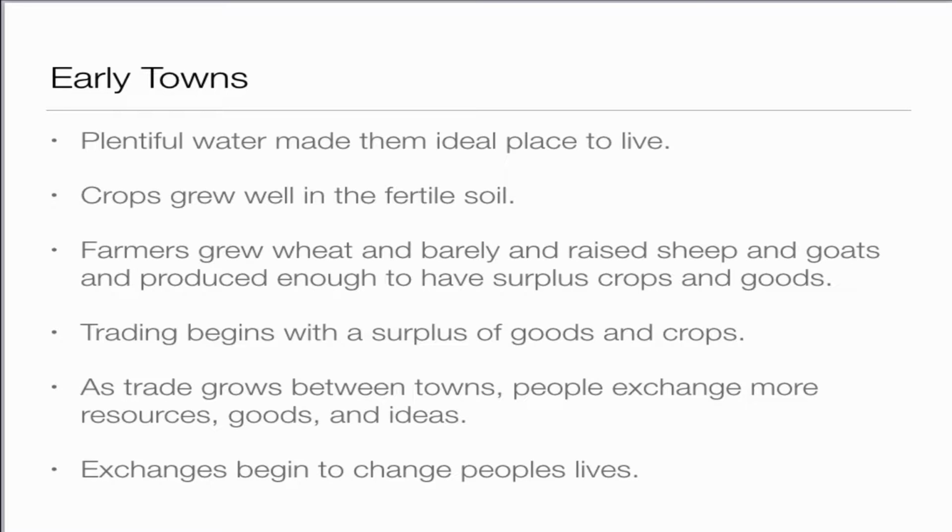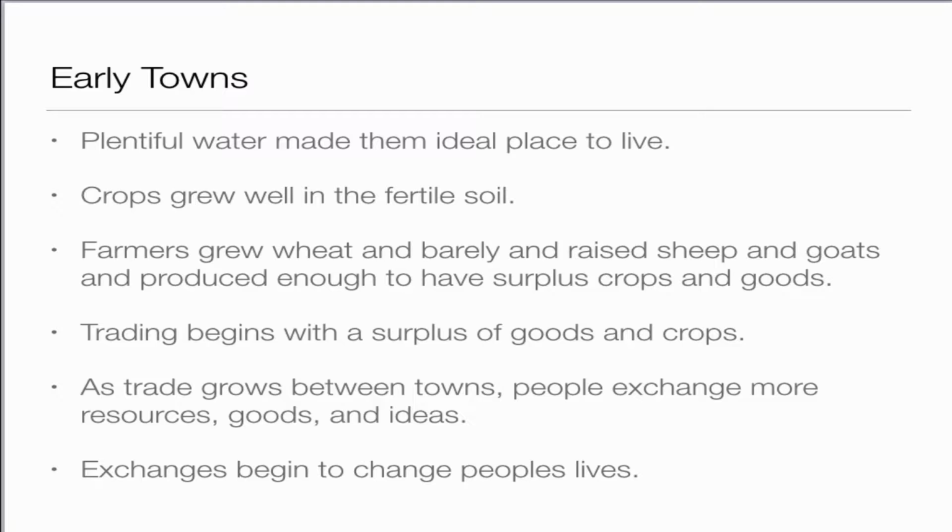All right, so the first thing is we have these early towns that are developing. Before, we talked about how we had hunter-gatherer societies. They start settling down into these small little groups, and these groups start forming into towns, and they settled in different places that met a certain criteria. They had to have plentiful water, and they had to have great soil for their crops. They'd figured this out when they started settling down earlier and knew of these areas.